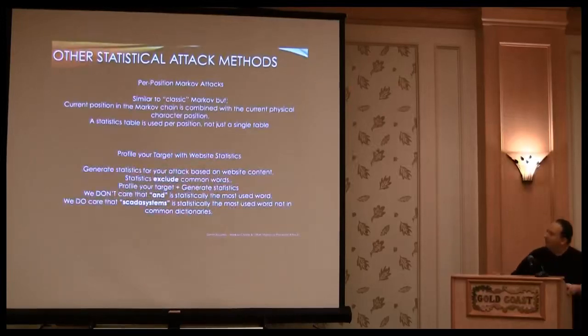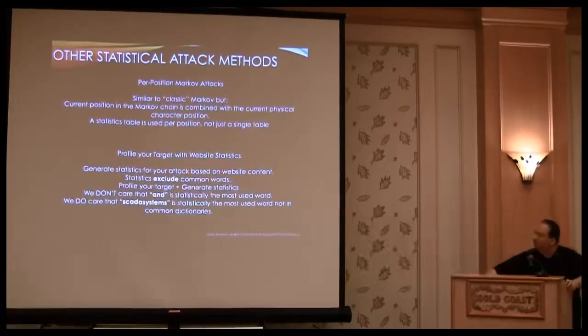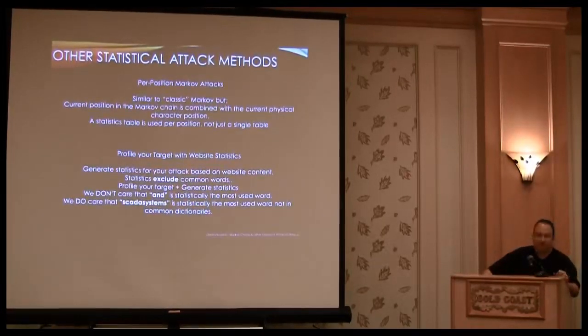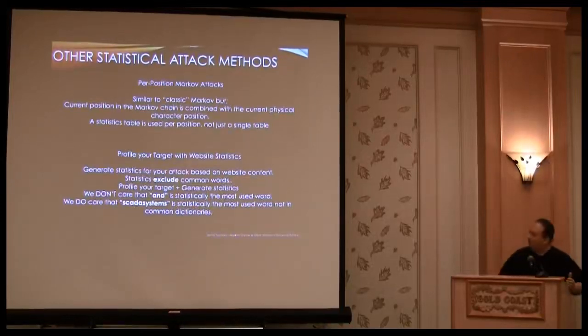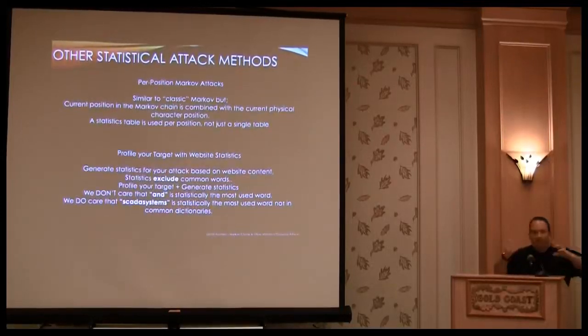Right. Other statistical attack methods are to profile your target with website statistics. So generate statistics for your attack based on website content. Right? So look at the passwords that you want to recover. Now we're using the example that they come from a website. The passwords that you want to recover. Look at the website content. Analyze what is actually made up on the site.